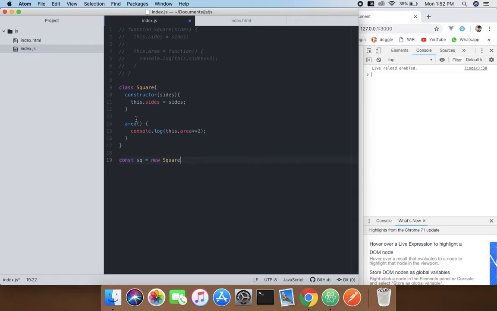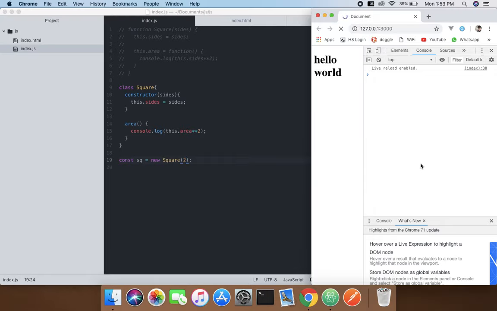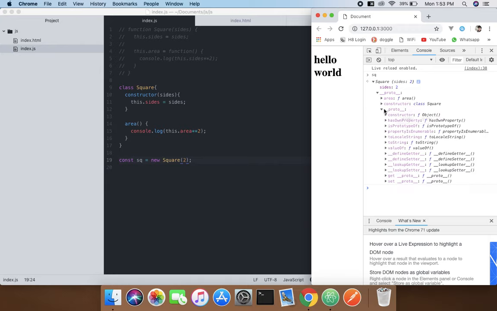So this is an easy way to do the same thing. So we pass 2, and if we check the sq object, you will realize it's a Square. You can see here it's 2, and it takes inheritance from the constructor of Square, which is an object that takes inheritance from Object.